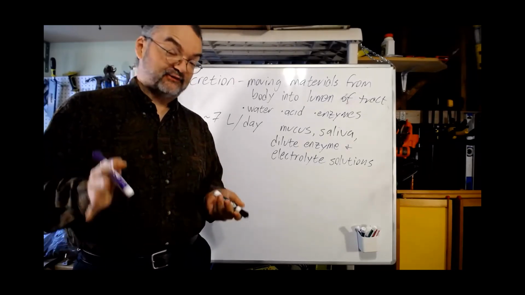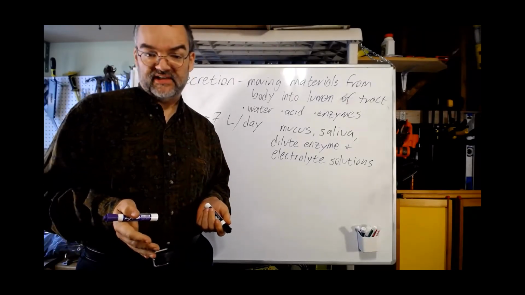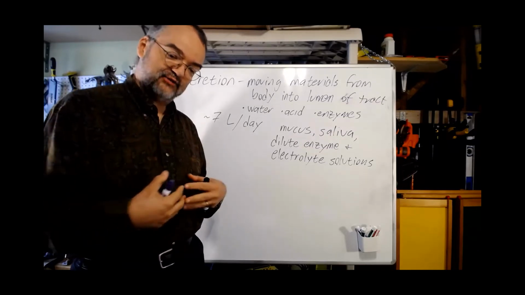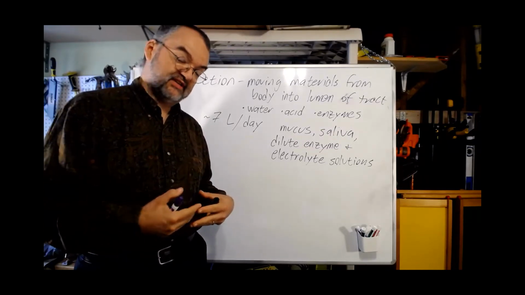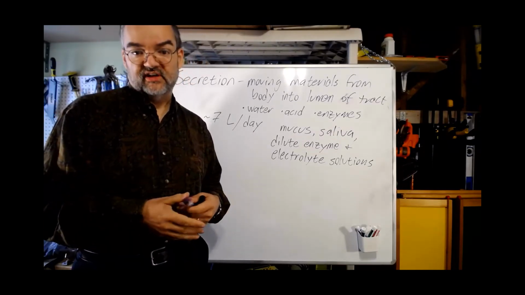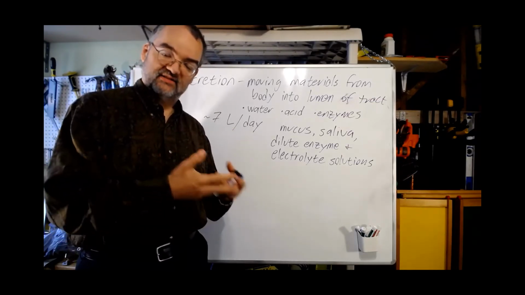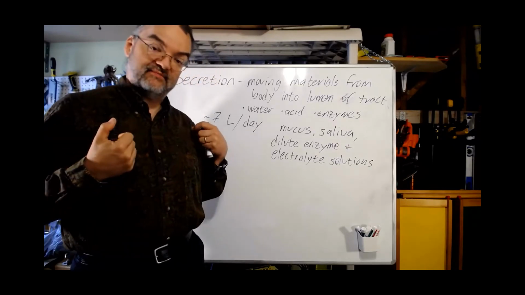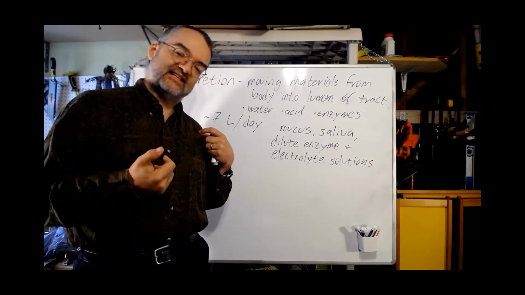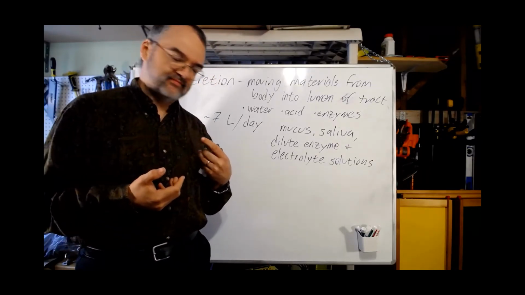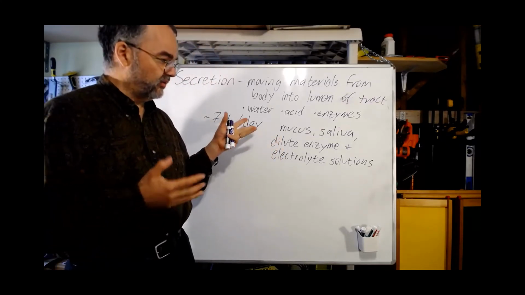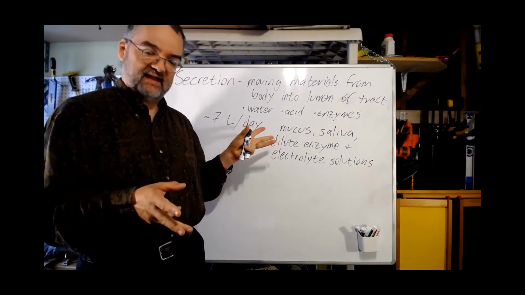Now, you can't afford to lose 7 liters of fluid a day very easily, so a lot of the later part of the digestive tract, much of the intestines, both small and large, is about reabsorbing that material, taking that water and electrolytes and materials that we put in and bringing it back into the body. Kind of like the kidneys, if you remember, a lot of it's about reabsorption. So most of that secretion has to be counteracted.